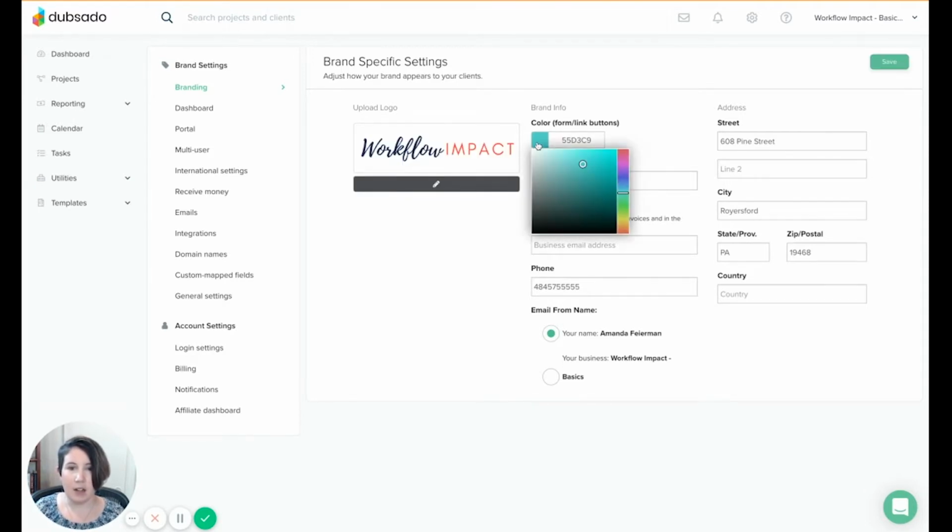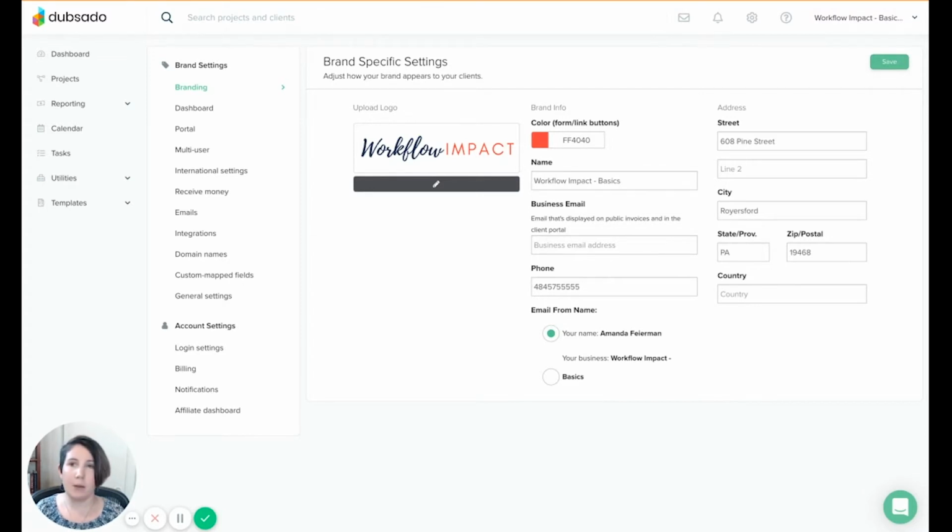Now, brand color. Pick your most prominent brand color as being the one that's going to show up across. You can add additional brand colors later when you're building out templates and forms and whatnot, but this is going to be the main one that populates your dashboard and portals and things like that. What I do is I'm going to go with my bright pink color, pink reddish color, which is that. Have the name of your company here, your business email. That's what's displayed on public invoices.